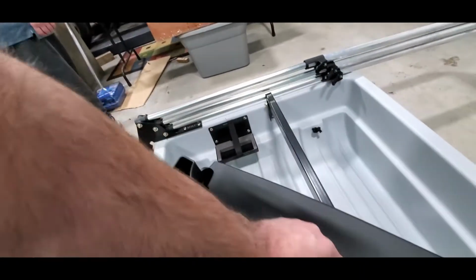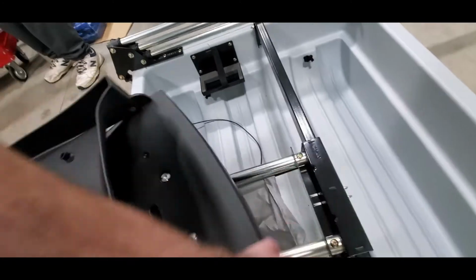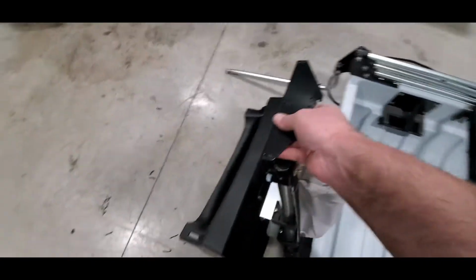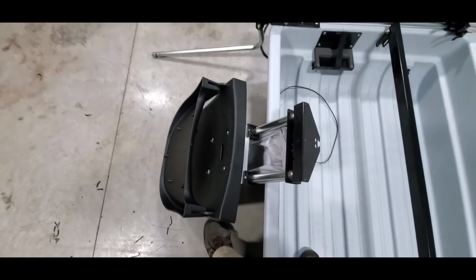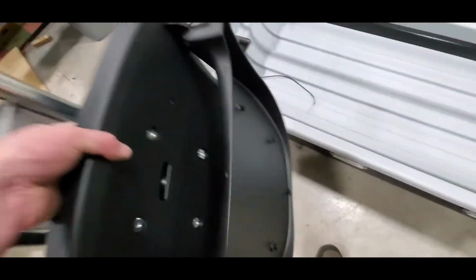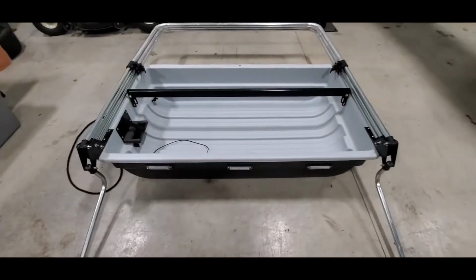So not only do you get to rotate, you can slide in and out, but what they do is they got this little clip, so you can actually just pop it right out. So if only one guy's fishing, you only got to bring one, and leave you all the room in the sled, because they got some weight to them. Why carry that if you don't have to? This is probably a good 20 pounds. So why carry it if you don't have to?